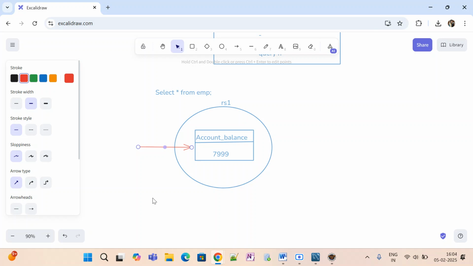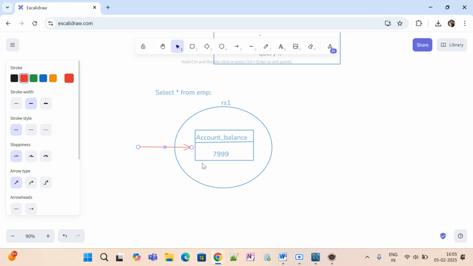If there is no next row, here is only one row, then what happens? It will return false. The next method of the result set returns a boolean value, true or false. True means the row exists, false means the row does not exist. Here the row does not exist, so it will become false.